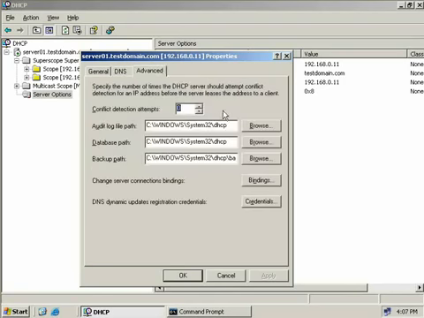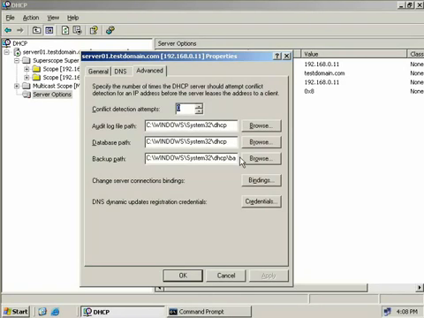Now this is where we can set conflict detection by providing a value in this box. Currently it's set to the default, which is 0. This means our DHCP server will not detect conflicts. If we set this to a non-zero value, then this will enable this feature. Conflict detection simply makes the DHCP server ping each IP address that it intends to offer a client to make sure that someone else isn't using it, for example if they've set their client up to use a manual static address. Now if the ping fails, indicating that no one's using this IP, then the DHCP server can then assign the IP address to the client.